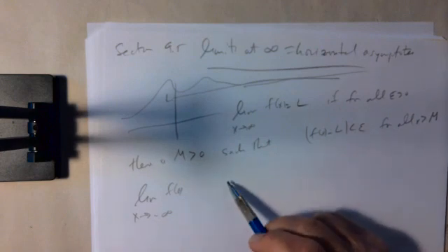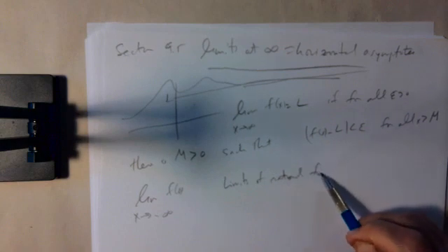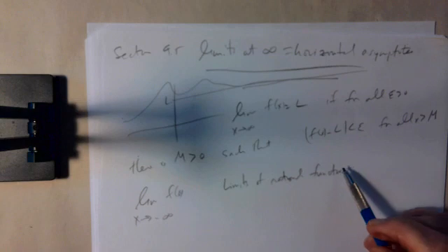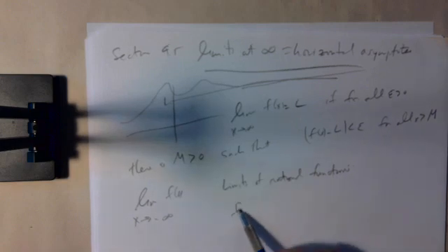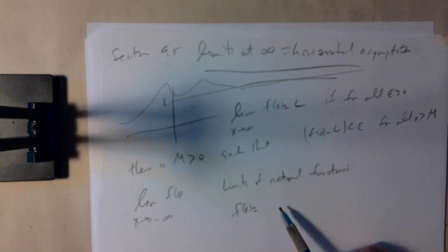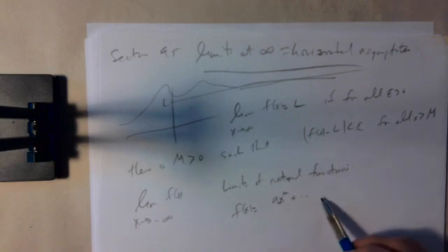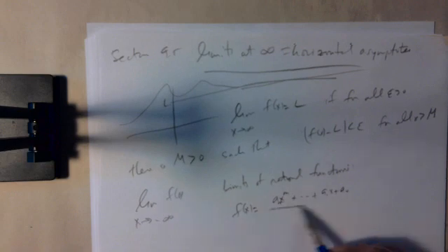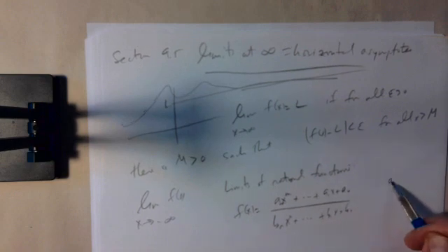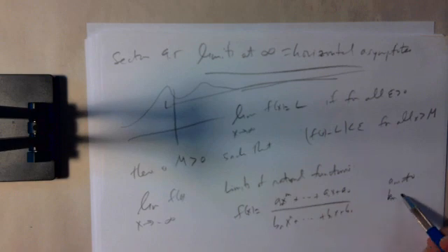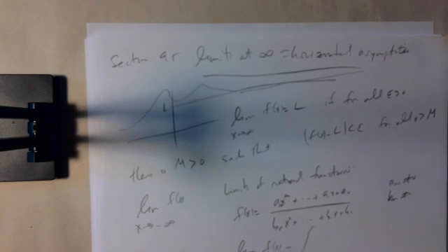The most interesting case is for limits of rational functions. And there are three cases. So a rational function f of x is a quotient of polynomials. It might be of the form a_m x to the m plus lower order terms divided by b_n x to the n plus lower degree terms, where a_m is not 0 and b_n is not 0. And the limit of this function as x goes to infinity, there are three cases.